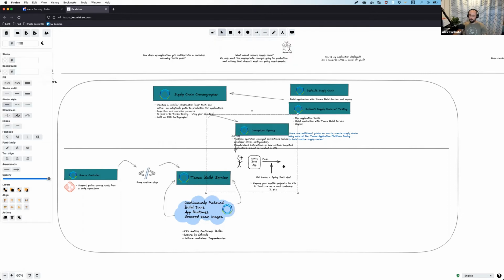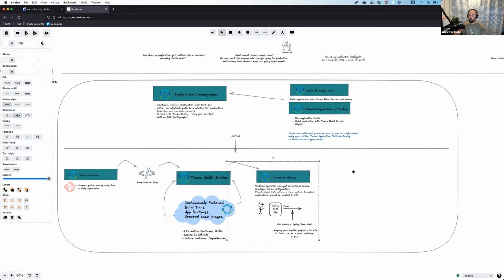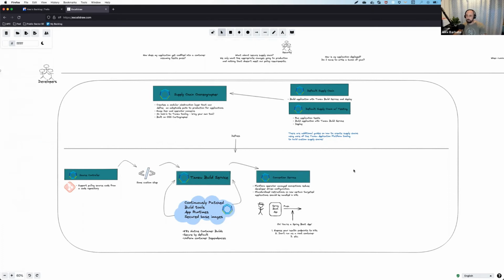Next, we hop right into Convention Service, which is quite cool in that it allows operators to specify conventions for certain application architectures to inject certain things. For example, it has a nice integration with Application Live View for Spring Boot apps. If, from the Tanzu Build Service, the Convention Service sees that, hey, that was a Spring Boot app that was built inside of the build service, it's able to automatically do all of the Kubernetes configuration to hook up your Spring Boot app to Application Live View, which absent that would be a ton of code and work for a development team to wire up. And as an operator, you don't want that sprawl in your environment.